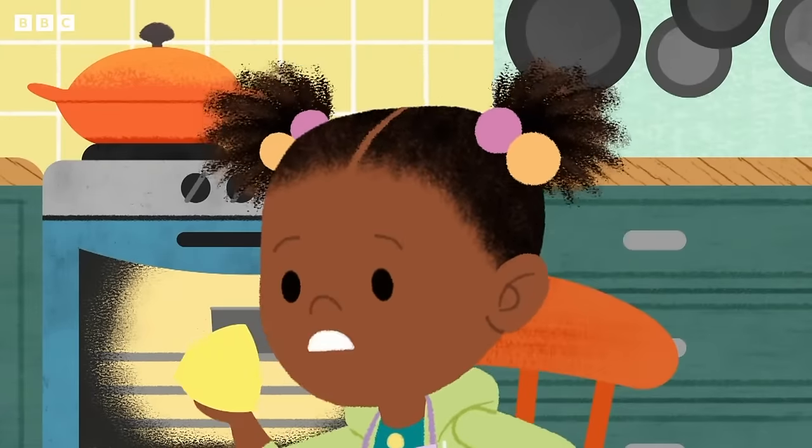JoJo, my little sunshine. How lovely to see you. What are you up to today? Hello, Great Gran-Gran. I'm learning dance moves from the Moolala. It's tricky. Well, it can take time to learn new dance moves, JoJo. That's what Gran-Gran said. That's because Gran-Gran learned her moves from me. Gran-Gran used to find the Moolala moves tricky too. She had to learn them bit by bit. Bit by bit. So, don't give up, JoJo.